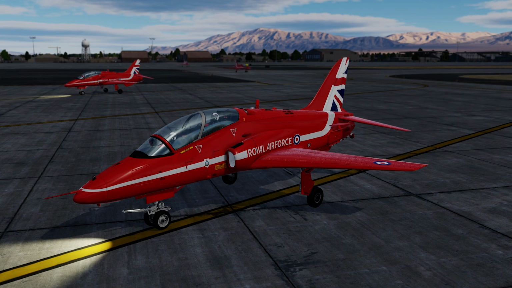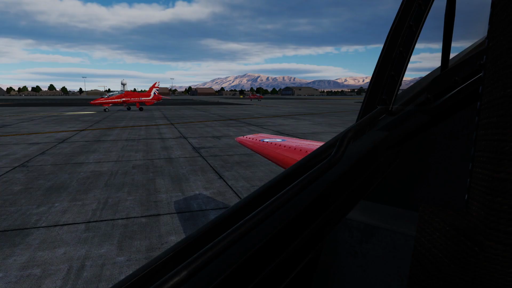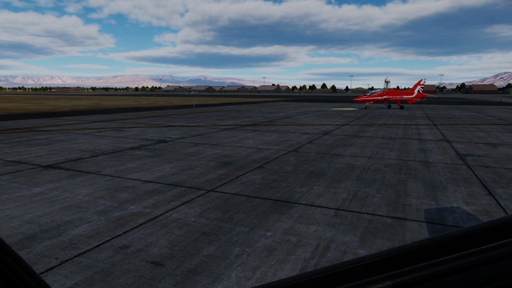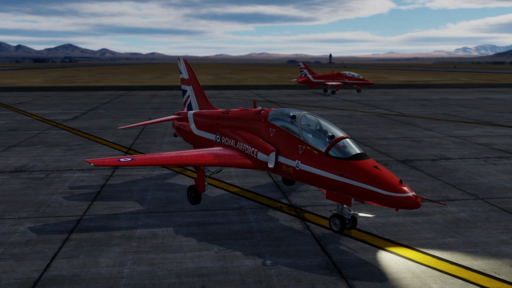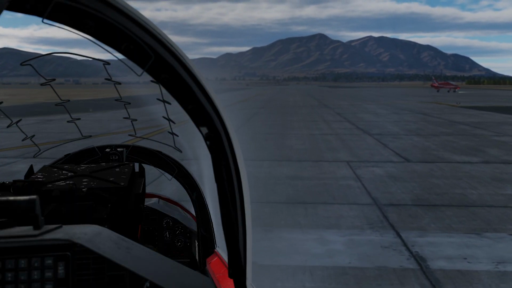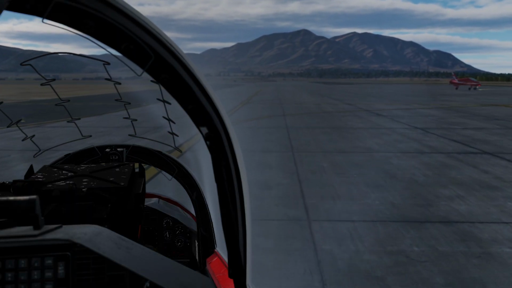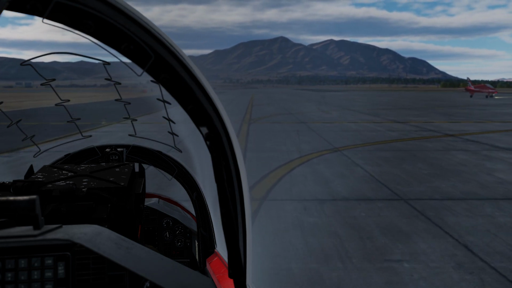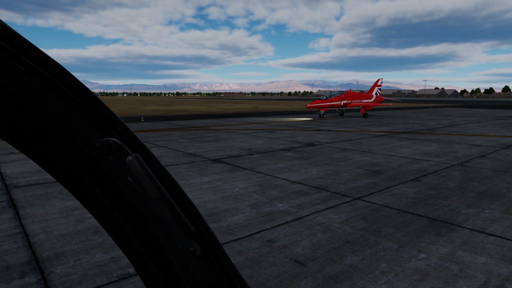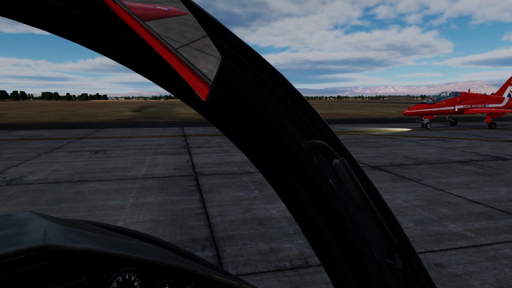Awesome. Just realised you've got your landing light on, which is probably a good idea as it's a little bit low light. Yeah, landing light, taxi light. We've got a red taking off behind us. Shall we wait for those guys to go? Shall I roll just in front of you, and then we can wait until those guys are up and away, which shouldn't take too long, and then we'll see if we can go hunt them down. That's usually how it works.